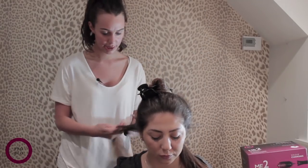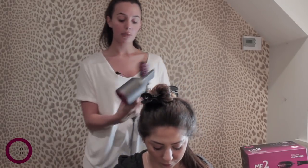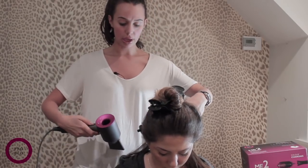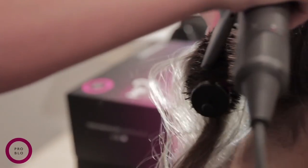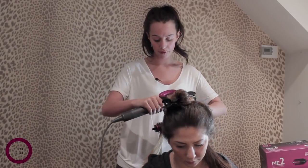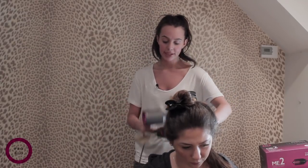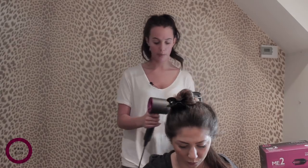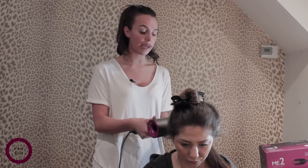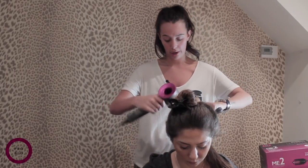Take first section, get your hair dryer, head down for me, B. And when you're asking your friend to put the head down, it's just easier to get right under the root. So you start right at the root. Once you feel like the hair is smooth and dry, you begin to bring the brush down to the ends of the hair and then curl up. And this will slowly, with the heat of the hairdryer, start to create a curl.